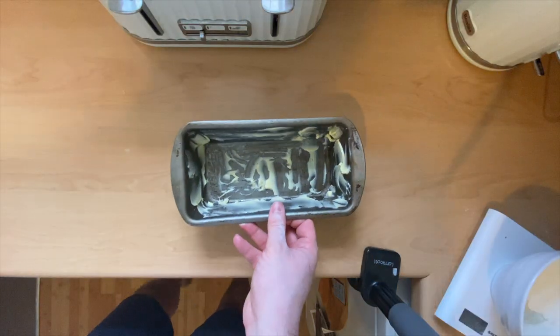Now you want to pour it into your pre-prepared loaf tin, and then it goes in the oven at 180 degrees. Hopefully, if you were listening, you've already preheated the oven. If you weren't listening, I can't help you.